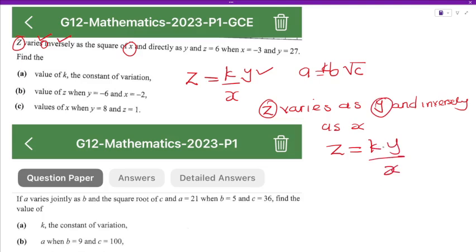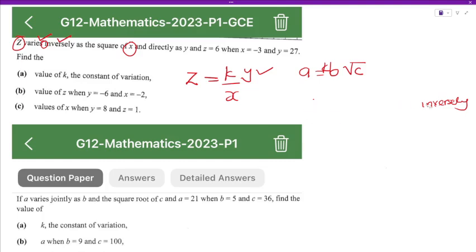So the examiner here just tried to confuse people by switching them around. Okay, mentioning what I was saying about patterns. You become so accustomed to patterns that you don't want change. So here the examiner just switched things around. We're used to seeing inversely at the end. Then they just decided, okay, let's bring it at the front.